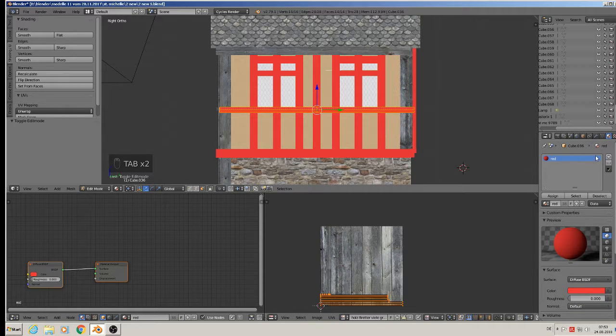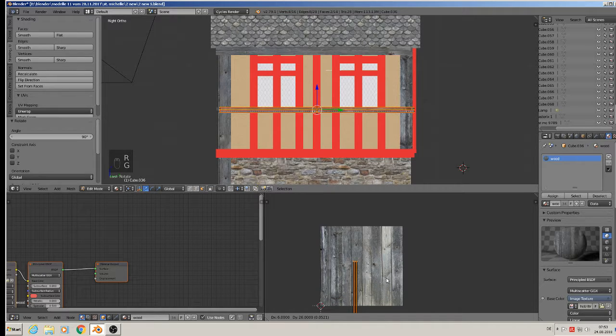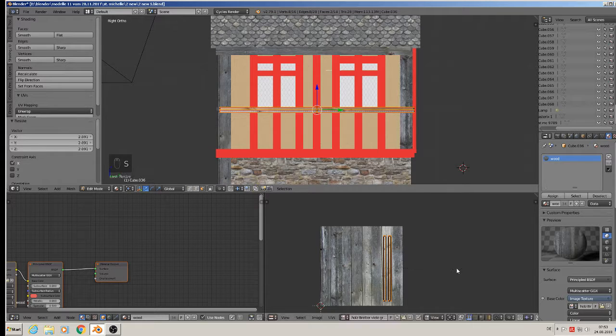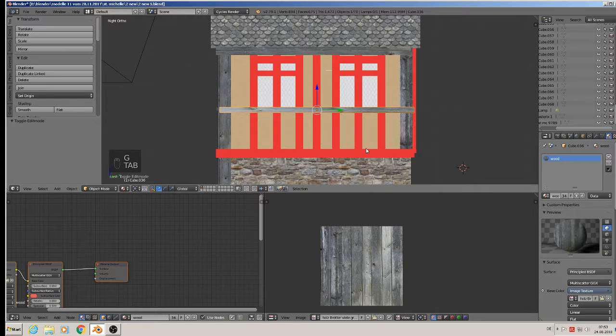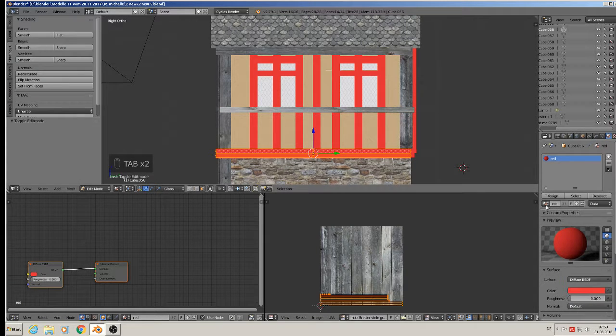Same here. We have to give them the wood. Mark both. Rotate x90. Grab it. Scale x. Grab it again. Position. Good. Next one.